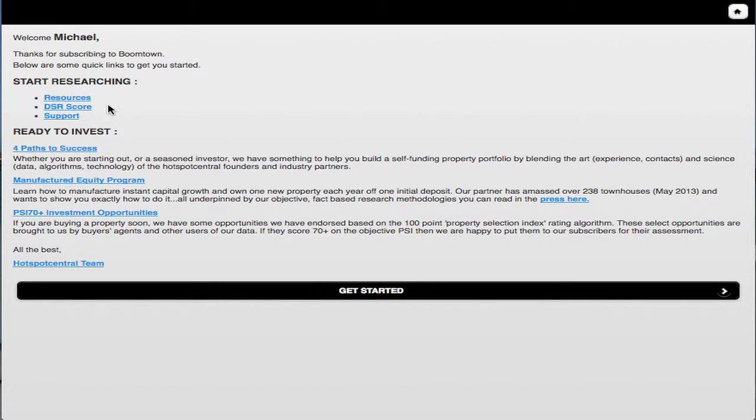Now the moment you get in there, you'll notice that there's a couple of little things that you can click on. For example, if you want to get started, then we've got some good resources here. You want to know a little bit about the DSR score and what it is, that there are 8 different demand supply indicators that make up the score. And of course we all get a bit confused sometimes. The app doesn't maybe work as you would expect, or you just have some general questions. Go to support. Then of course, if you're ready to invest, we're not just about great data and research tools. We've also got a number of different services that you could look at, so we encourage you to click on those links and to get started.